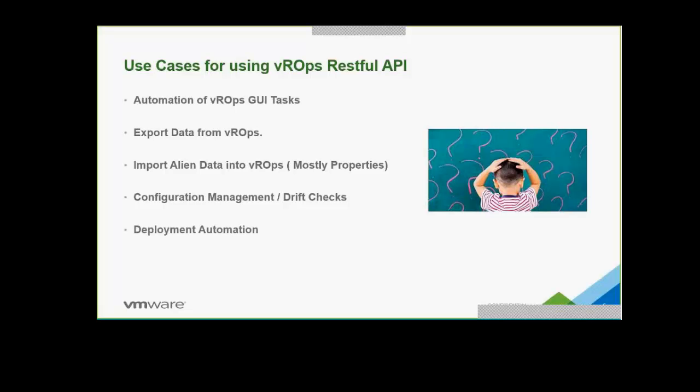The last one is deployment automation. So this is something which is, again, not common across customers who will have a single vROps instance. But if you are really setting up labs, or if you're setting up environments day in, day out, then you can deploy the entire vROps nodes and clusters and then configure them as well using the deployment APIs which are available with the recent versions of vROps.